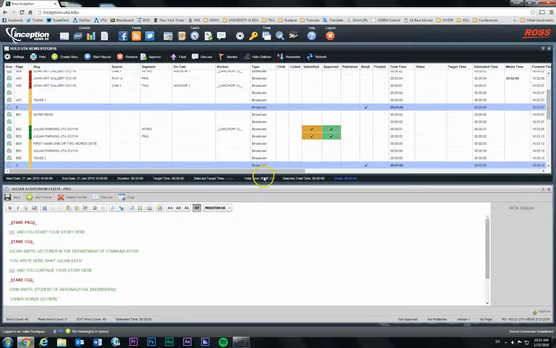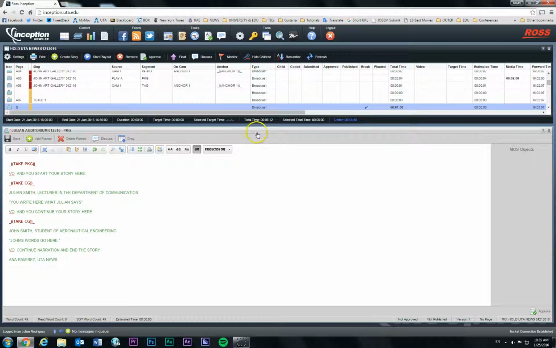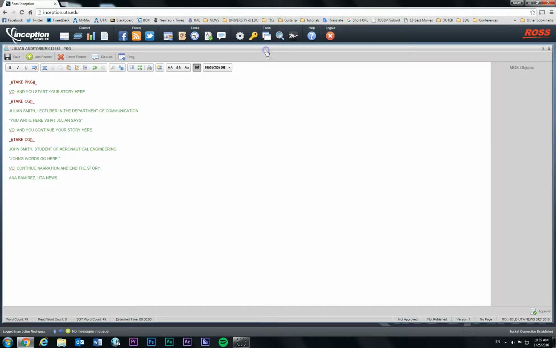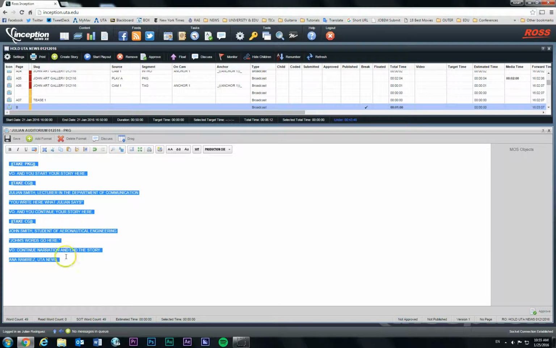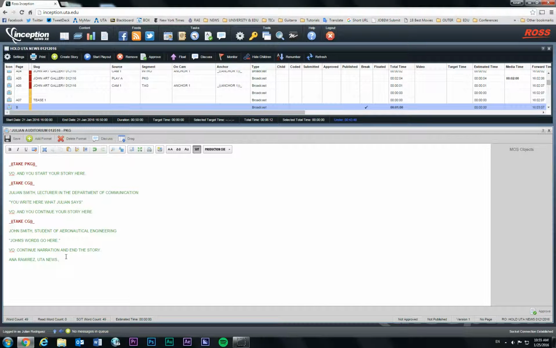Now let's imagine that this entire story, by the way, you can make this bigger if you want, or you can double click here and it's going to occupy the entire page. By the way, let's imagine this is 1 minute and 45 seconds, and your stories should never be longer than 1 minute and 30. So try to keep it within that range. Let's imagine this is 1 minute and 30 seconds.